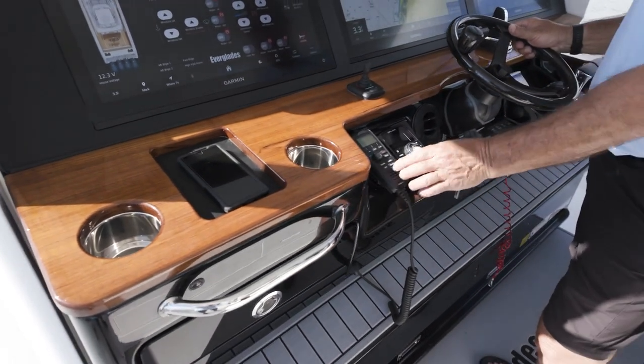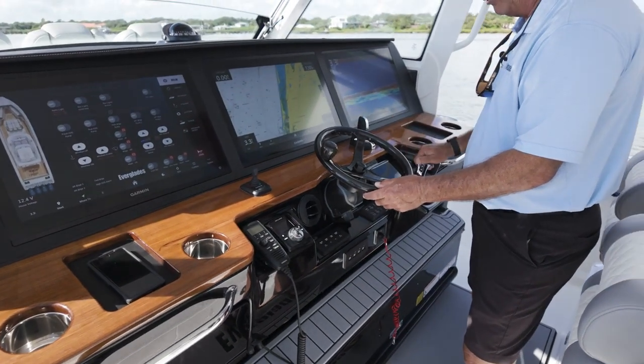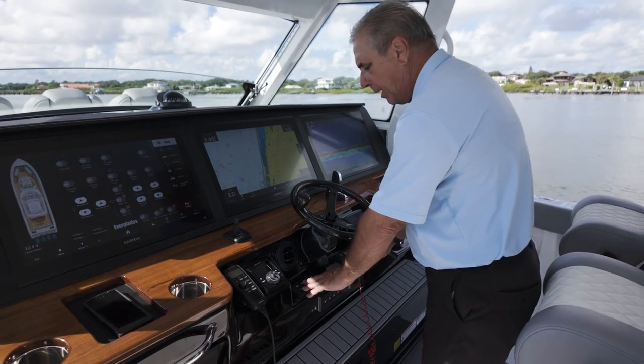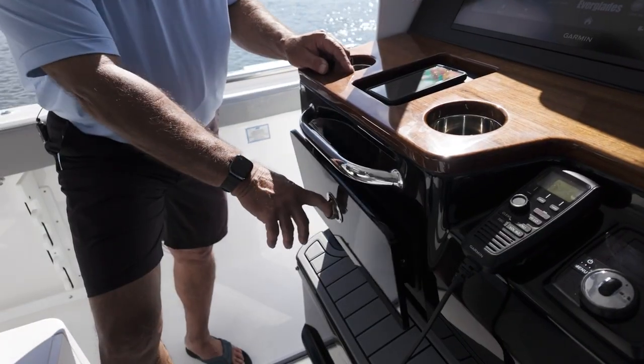315 VHF Garmin, nice zip wave package, Lumar bow thruster, and as I continue to go over, Yamaha joystick, binnacles are here. Here's some redundant switches, which we'll talk about in a minute. Autopilot's right here, tilt wheel, carbon fiber. Oh, by the way, it's air conditioned also. Again, back to utilizing space.